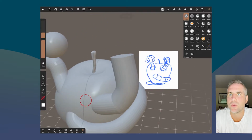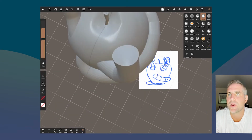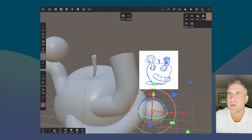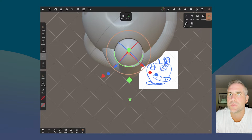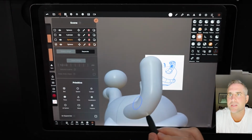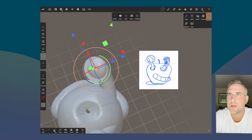I was having trouble figuring out how to round out the top of this tube. So I went in and I added a sphere instead of just trying to inflate it and make it perfect. I'm still learning Nomad Sculpt. This is probably my third or fourth sculpt. So I may be a few weeks ahead of you maximum. I think you can catch up and do just as well as I can.